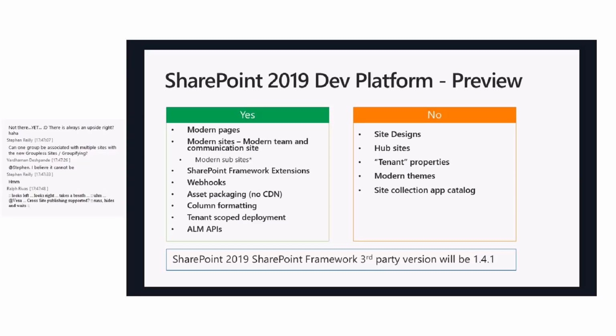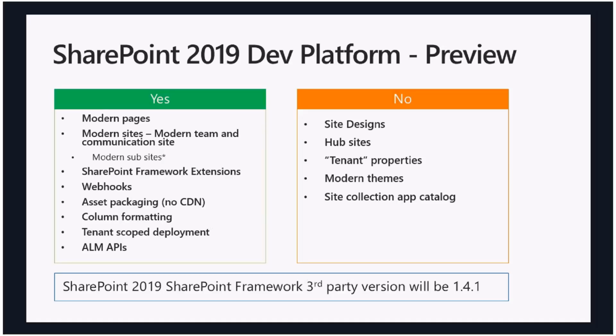The hub sites went GA in SharePoint Online too late, compared to the timelines of getting stuff included in SharePoint 2019. Because we need to remember that SharePoint 2019 is based on SharePoint Online. The latest version is already in SharePoint Online. SharePoint 2019 is a fork from earlier this year from SharePoint Online, and then we clean up the cloud-dependent capabilities away.